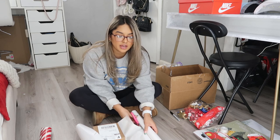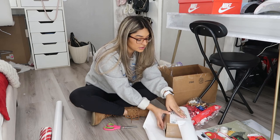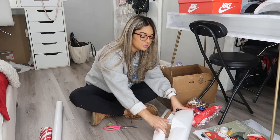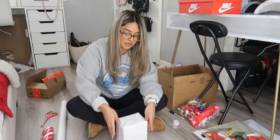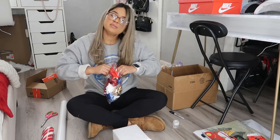The scissors don't glide on this paper. Oh my gosh, are you serious right now? Guys, seriously, look at this. I did not even wrap it to the right length. I think it's because it's crooked. The way that I just wrapped these gifts should show you how tired I am, because it looks absolutely terrible. What kind of gift wrapping is this? Whatever. Okay, so we're gonna open up the bows.